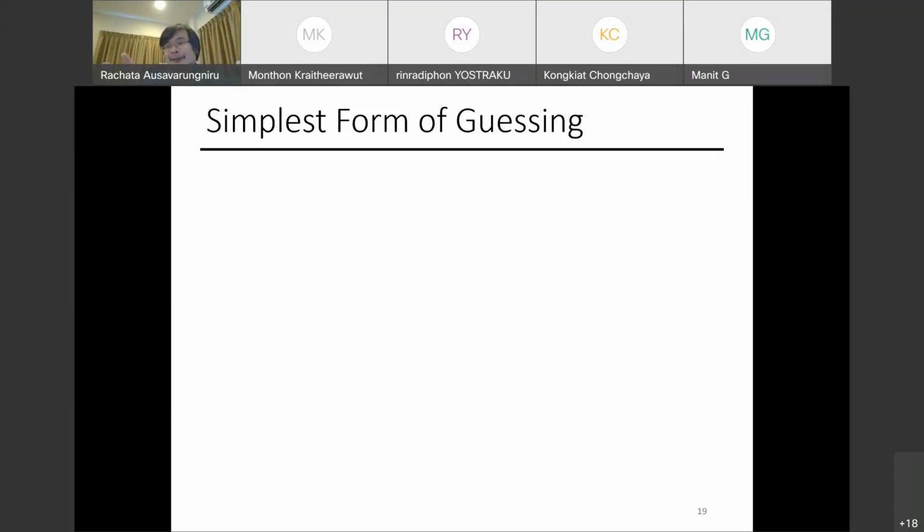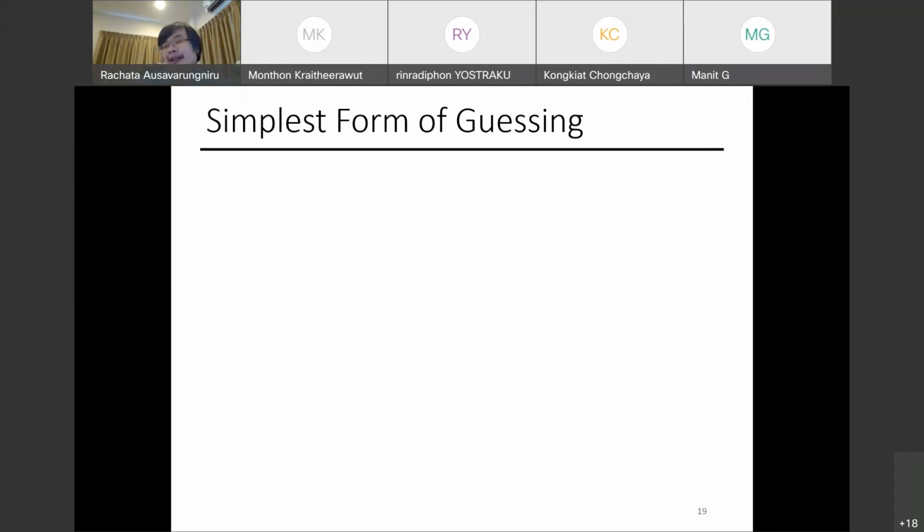So there are two separate questions. Is that a simple way of guessing, and is that a good idea for guessing? It's simple, right? You don't even have to think. You always pick one choice and that's it. And if it's uniformly distributed, you're likely to be correct for 50% of them, right? 50% chance of getting it correctly.